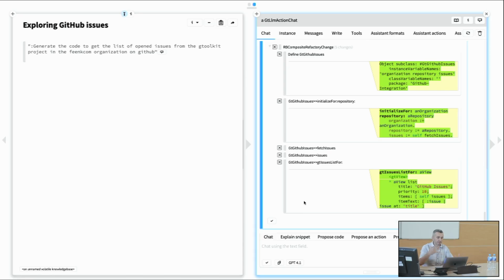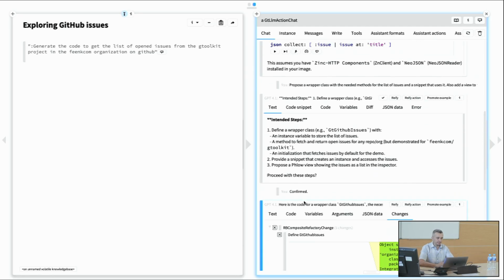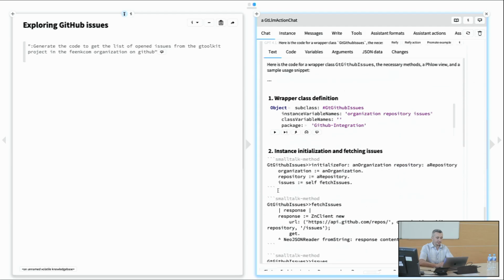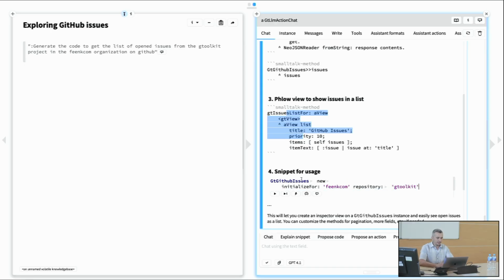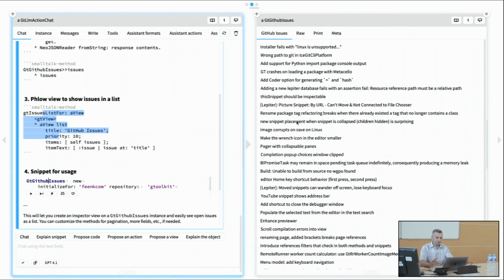Now it's producing a transformation, and now the changes have been added. If I go back to the initial text, there was here a snippet. This one is wrong. This class does not exist, so we can just edit and say bye-bye. And now we can try to execute this one here. And yeah, we got a list of issues.